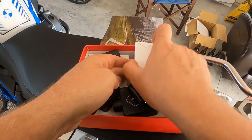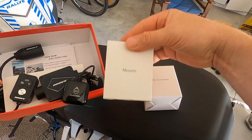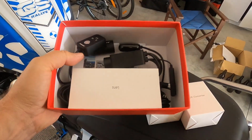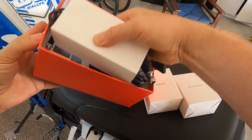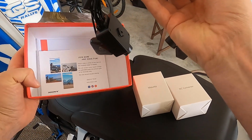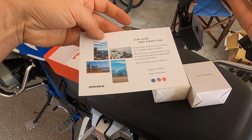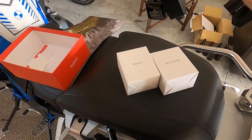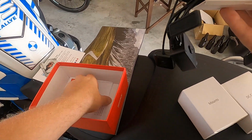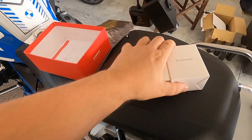Got a DC converter, mounts, lens, so that's the whole contraption. And you have a welcoming card, sticker, and an instruction manual by the looks. So let's look at the main camera.